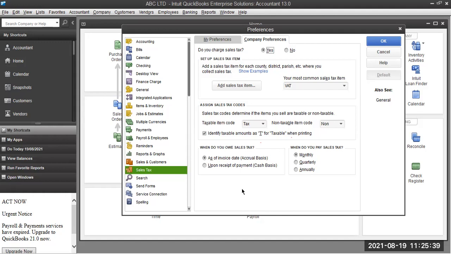Then there is upon receipt of payment, when someone pays you, when someone buys a product and you charge the sales tax, or you take it there and then to URA. That is the question. But most of the companies use accrual basis. So we are done with that.